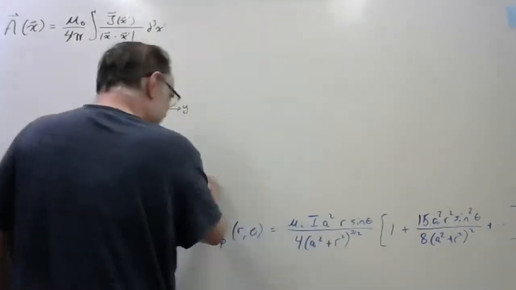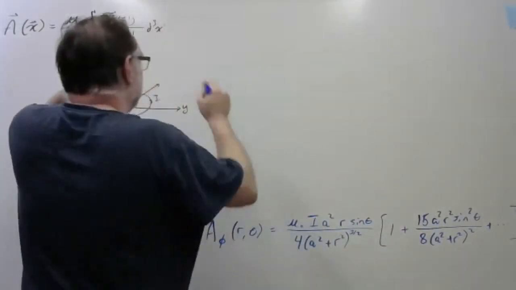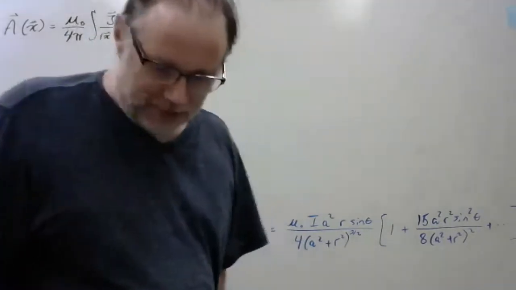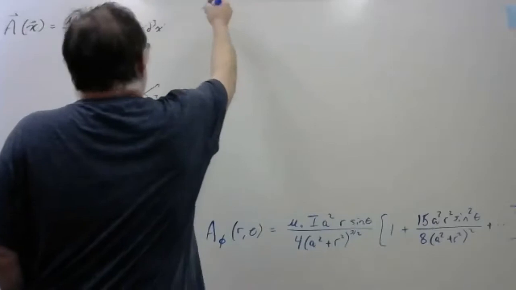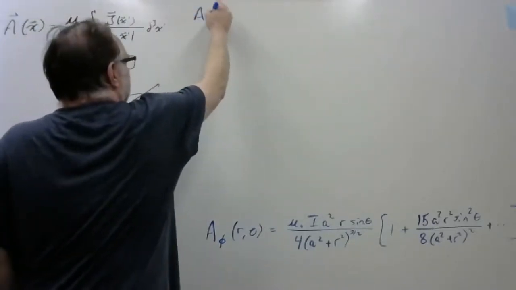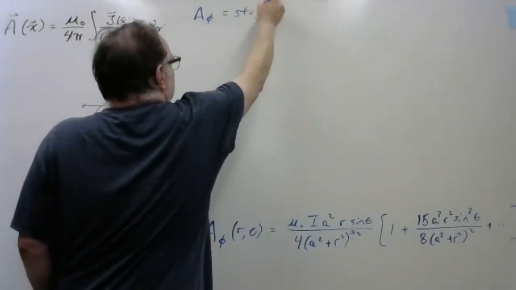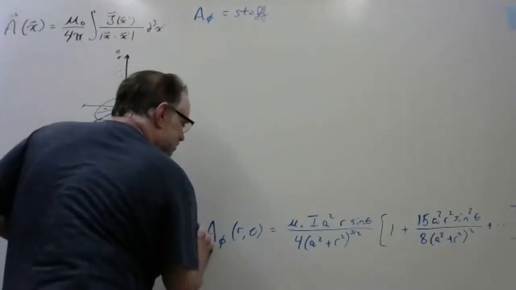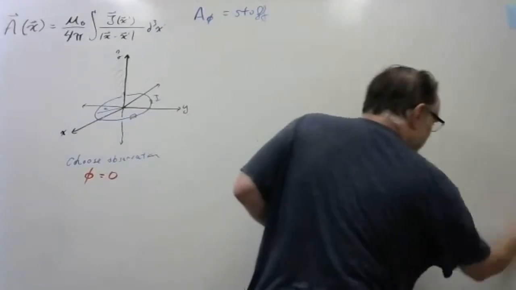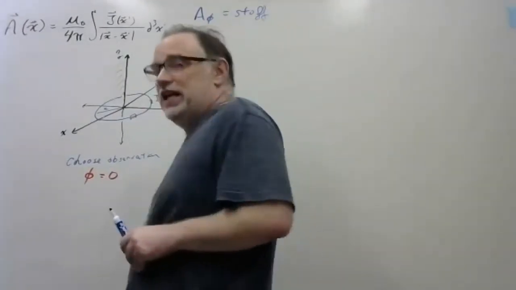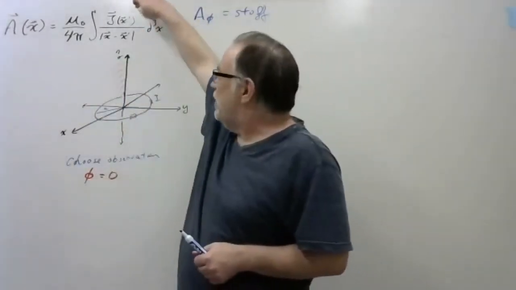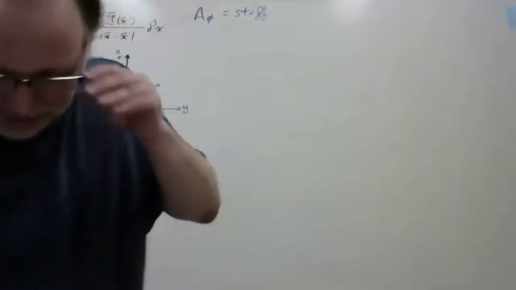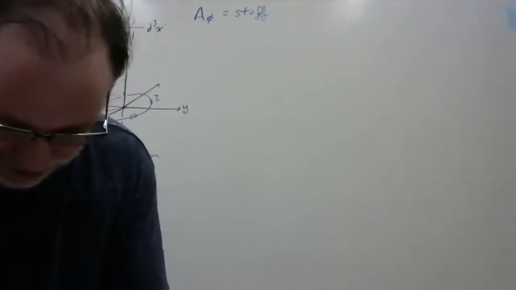So then we take a look at the magnetic field. What we have to do is start looking things up in Jackson, because we have this A phi, which is not zero. So I have an A phi that's equal to stuff. It's the only component of the A vector, because that's the only component of the J vector. That was one nice thing. Since J only had a phi component, A is only going to have a phi component. But still, it's a mess.